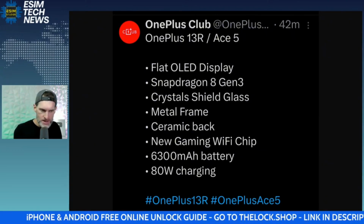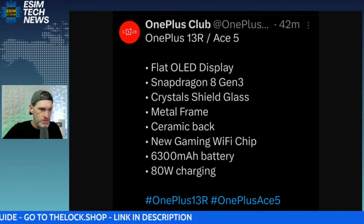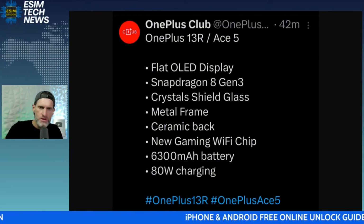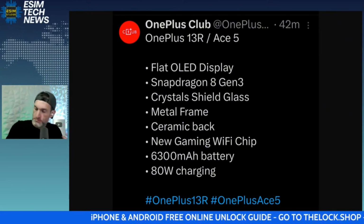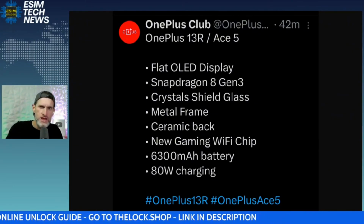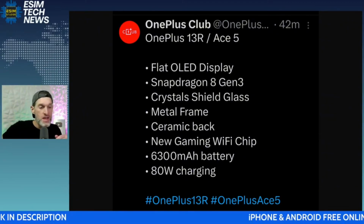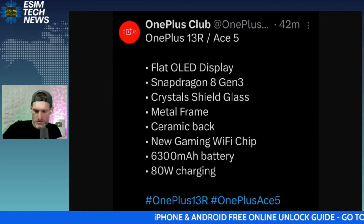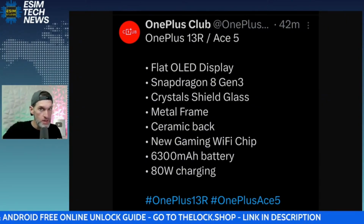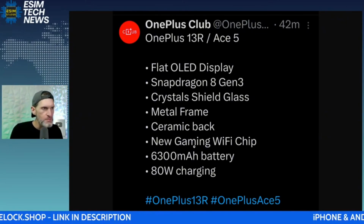Now, one of the reasons why they patent it is so nobody can copy their technology. However, they can lease that patent technology to other companies. Like if Samsung was like, damn, they beat us to the punch, that's a really good idea, Samsung mobile division can call up OnePlus, and OnePlus can lease that patent to Samsung so Samsung can put it in their phones. I'm sure it's not cheap, because Samsung would be a huge win. Or if Nothing wanted to use the battery tech in their Nothing phones, they would have to pay OnePlus to use that technology because OnePlus got it patented.